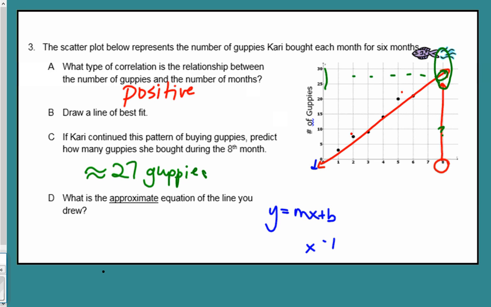My slope is going to be a little bit harder to find because I need 2 perfect points to find the slope, but I probably don't have any. If you don't, you just want to use the best points that you can. I would say I could use this. That actually looks pretty good as a perfect point. And even though this one isn't exactly at that 2, 5 coordinate, I'm going to pretend like it is and use that one.